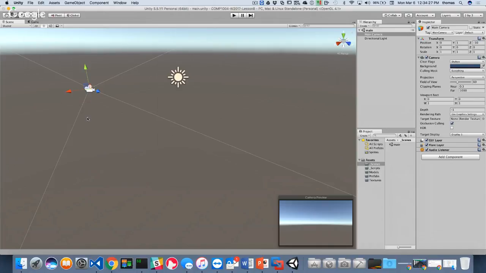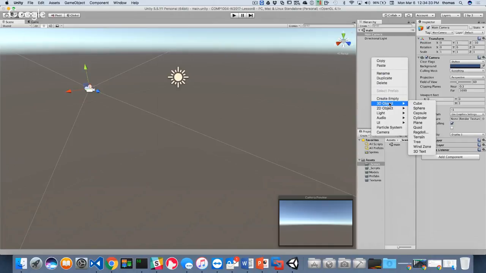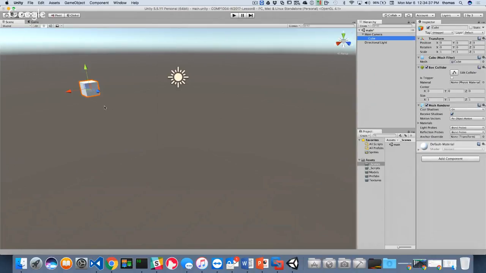So how do I tumble around the scene? Well, we're going to do that in a second. Let's just right-click here inside the hierarchy, and I can use a new three-dimensional object, which I'm going to include a cube. Here's my cube. There it is. It's right on top of the camera, right? And let's also add, why? Because I've clicked on my main camera. Notice that there is a bit of a link between the main camera and the cube. This is wrong. That means that the cube is a child of the main camera. I don't want that. I want to drag this over here. Now the cube is not a child of anything.